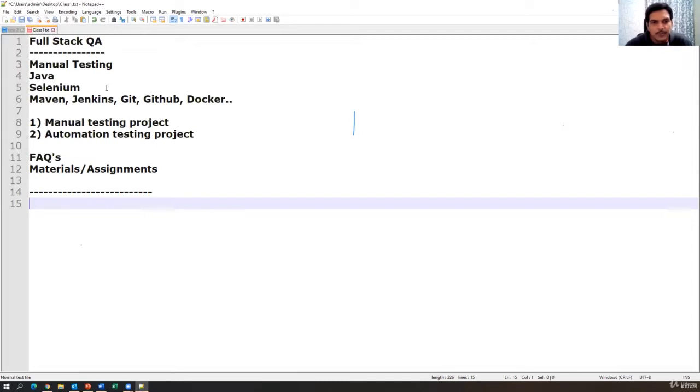I can unmute you. Throughout the session you will be muted because these sessions will be recorded, and I want to avoid any issues in the recording. To avoid disturbances, I mute everyone. Still, if you have any queries, you can post them in the chat window. And if you want to discuss anything, I can unmute you at the end of the session, in the last 15 to 20 minutes, and you can speak out. Okay, so that's how our course will go on.